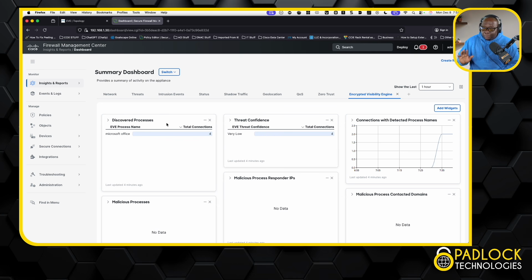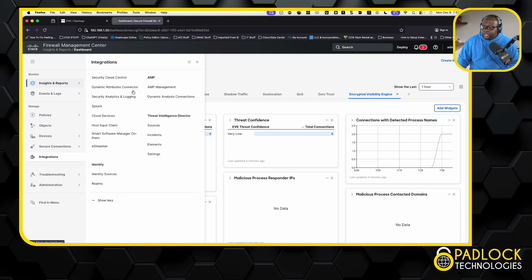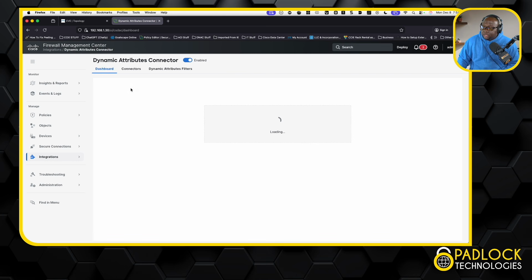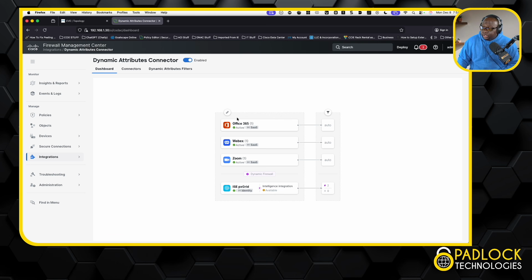But let's focus on what we need to focus on, and this is using posture to manipulate ACP rules. So this is a dynamic attribute connector. When you go to integration and you go to dynamic attribute connector, I showed you in the previous video these three: Office 365, WebEx, and Zoom. This dynamically changes based on some feeds that it brings in.